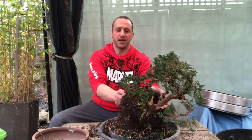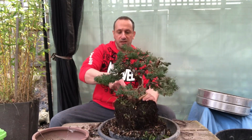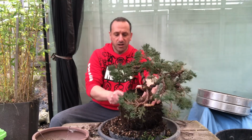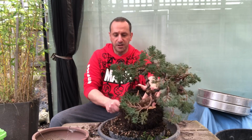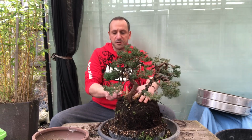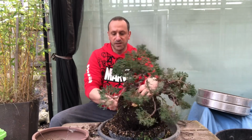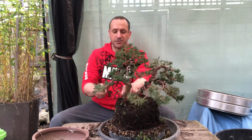But as I said, the nursery material is grown very differently to bonsai. They're growing stock. So this mix is very fine. It's going to take me a while. I've got to wash. Now I have no problems washing the roots off junipers when I repot. Haven't had any problems before. So it's almost like bare rooting them in a way. If I didn't have to, I won't. But in this case, you've got to do it, to really get into the roots and get rid of the fine soil.